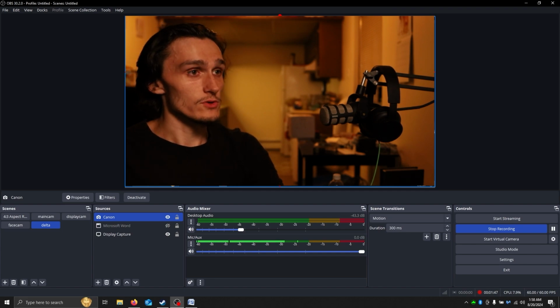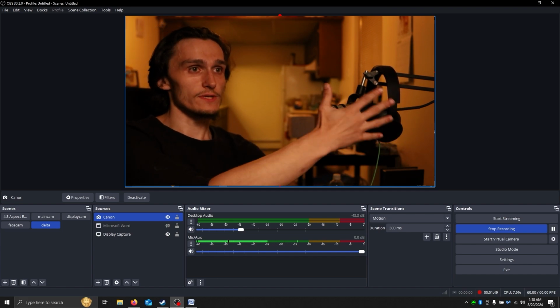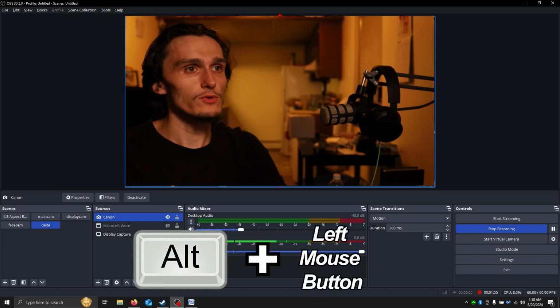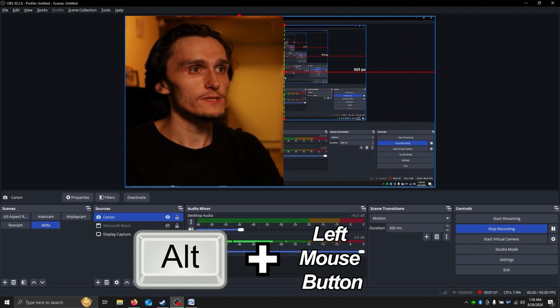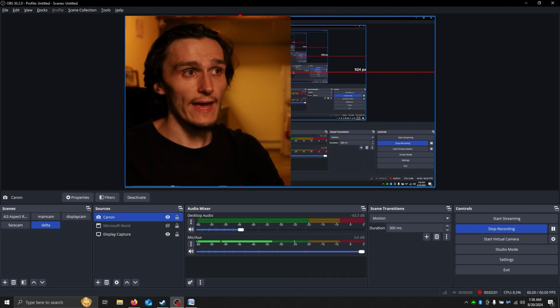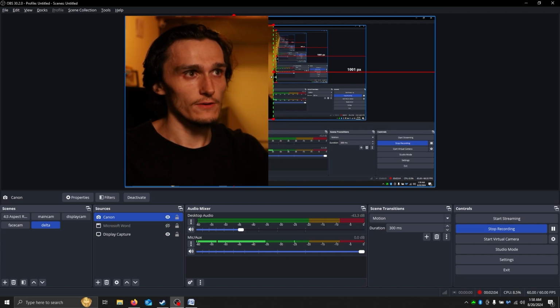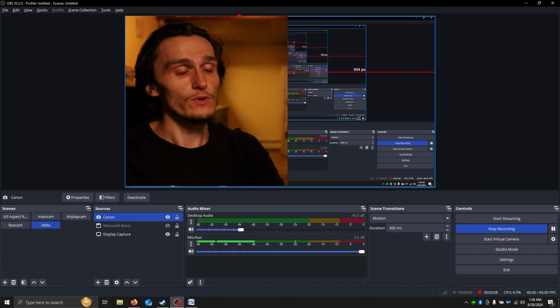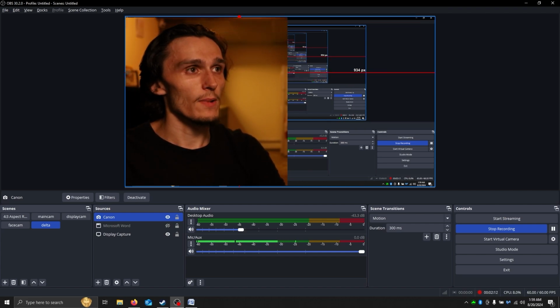But if you wanted to crop instead, like how I have all of this extra space over here, if we just wanted to have just my face, then we're going to hold Alt. So if we hold Alt and then we click and drag on this side button here, we can see that line now becomes a hash line. I'm trying to show you here if you can even see it in that little sliver, but it becomes a hash line and we can now manipulate it as we so choose. And this is for any side, really. So we can go top, bottom, up, down, left, right, does not matter.